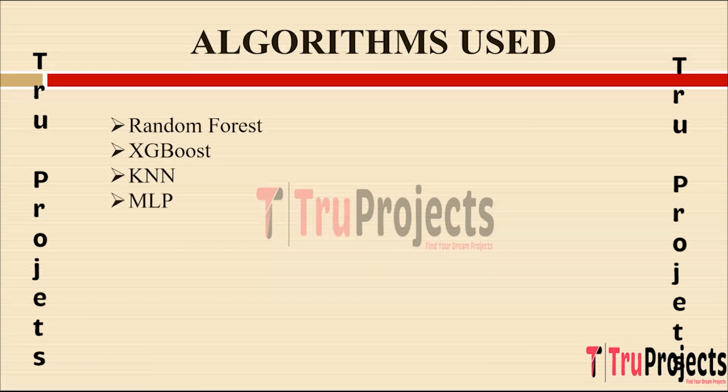MLP, multi-layer perceptron. MLP is a type of neural network composed of multiple layers of interconnected nodes, capable of learning intricate patterns and relationships within data. MLP is utilized to capture complex relationships in network data. By processing data through interconnected nodes, it identifies intricate patterns of potential intrusions, leveraging its ability to discern nonlinear relationships.